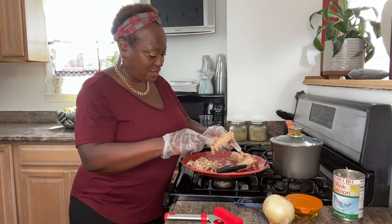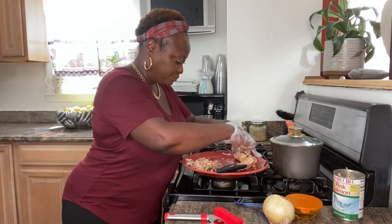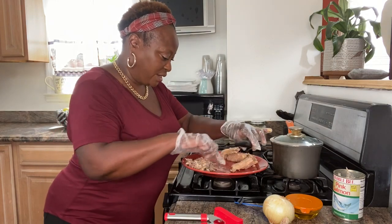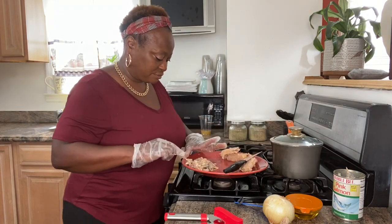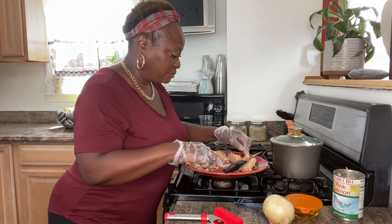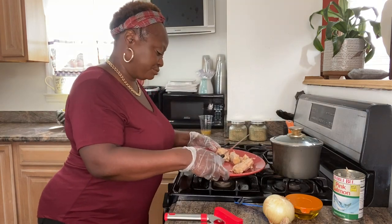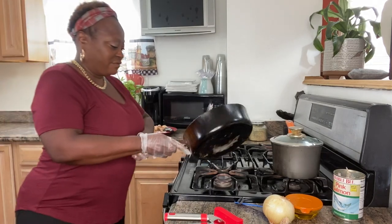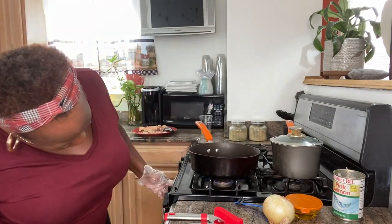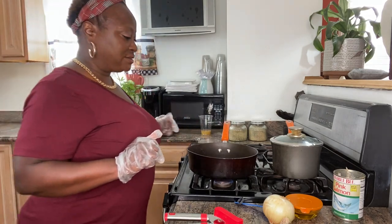Yeah, get this all cleaned up. You see, it's not hard at all. So look at all that good salmon that came off of 1 can. Look at that. So what I'm going to do is put this over to the side. My frying pan. Okay, I'm going to saute the onions, guys.